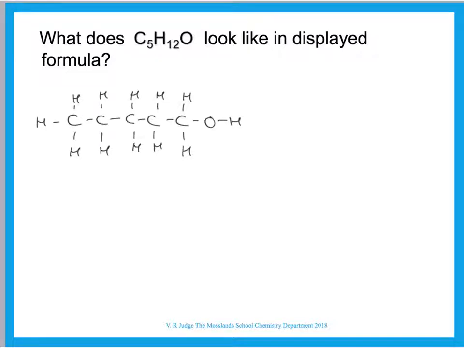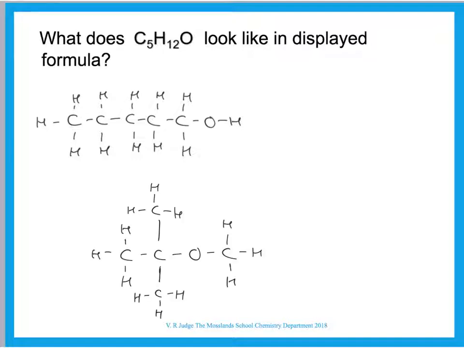So I'm going to assume that this is probably along the lines of what you've drawn. We've got 5 carbon atoms in a row, this alcohol group on the end, all your hydrogens in the correct places. So I'm assuming you've drawn pentanol. Or did you draw something like this? I would assume you probably didn't draw something like that.